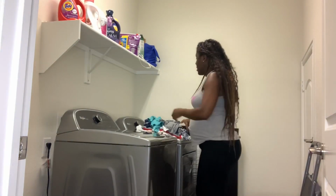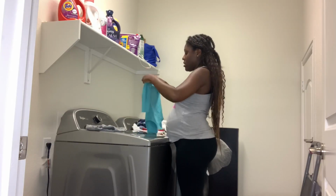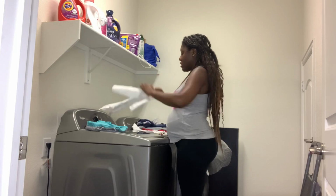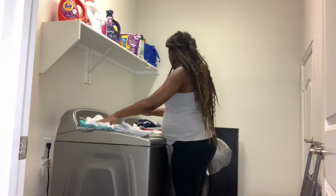I don't know about you, but my least favorite part about washing clothes is the folding process. I tend to leave the clothes in the laundry basket in the laundry room and shop from them as I need them. I know, I've got to do better.